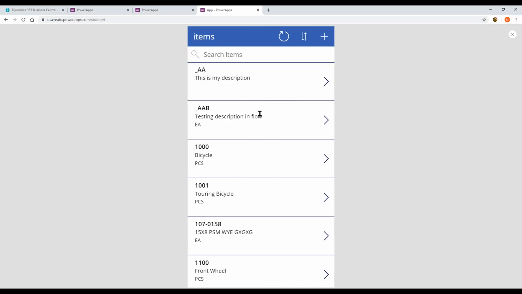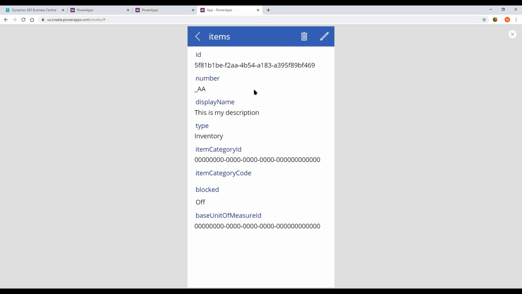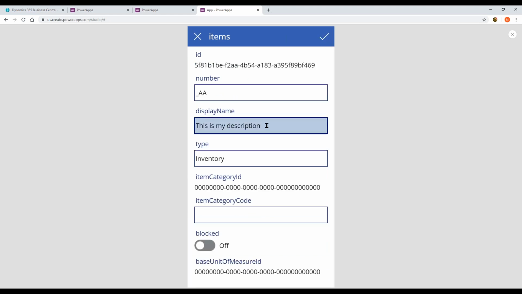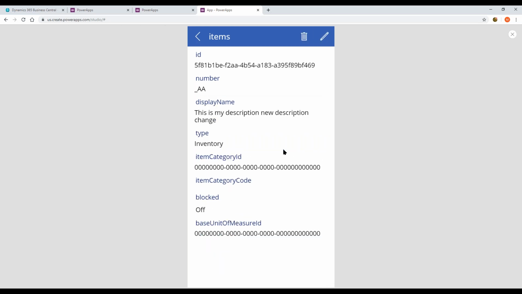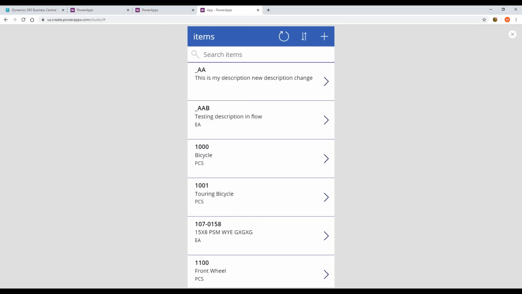All right, and I'm going to run this app, and I can run it just within the browser, and you'll see that this is my inventory list. Now it's selected which data elements it thought would be interesting, but I can change those. But I want to show you that I can now view the details of my item. I can actually edit the item. So this is my new description change, right? Click OK. And I'm using the Business Central connector with Power Apps, and that just updated my Business Central database.